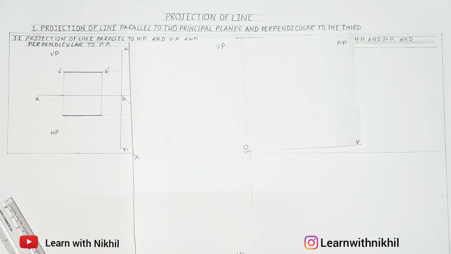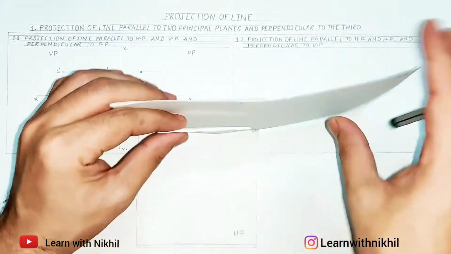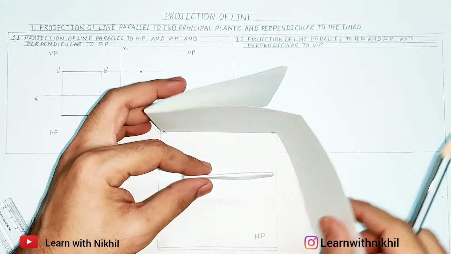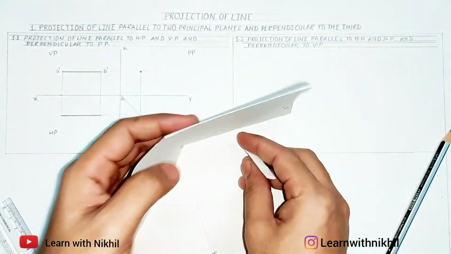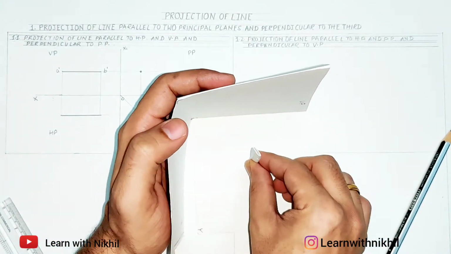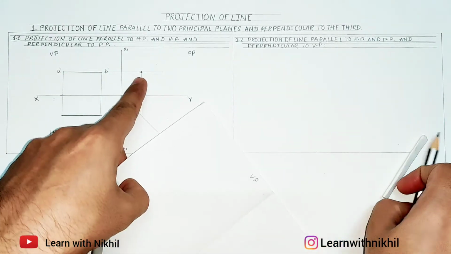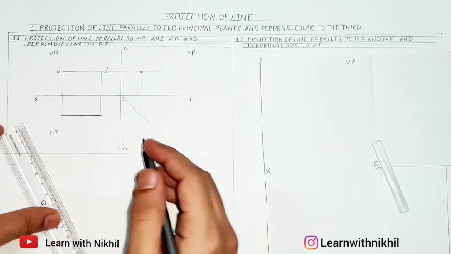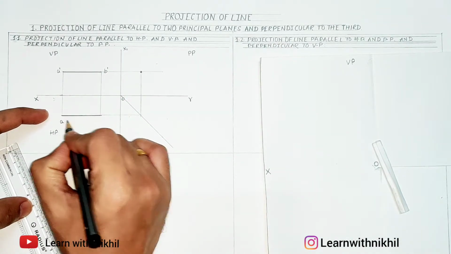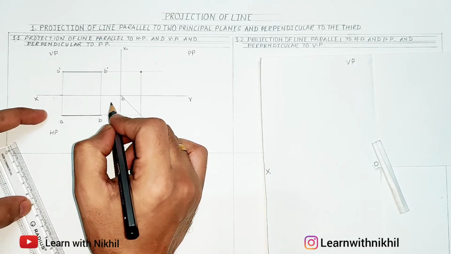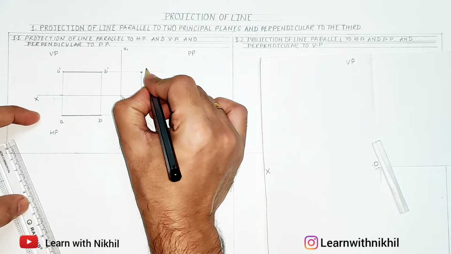So as I have earlier explained also, the line is perpendicular to the third plane or the projection plane. So you can see it is a point. So in the side view, this is the side view. If you look, it represents a point. So this is that point. Now for marking, in the horizontal plane, we'll mark it as AB, and in the side view, we'll mark it as A double dash and B double dash.